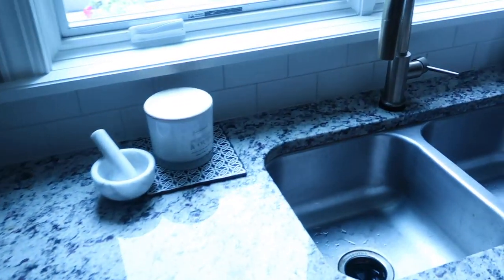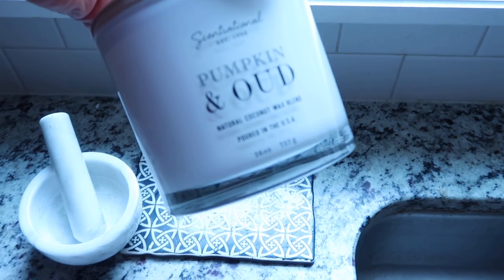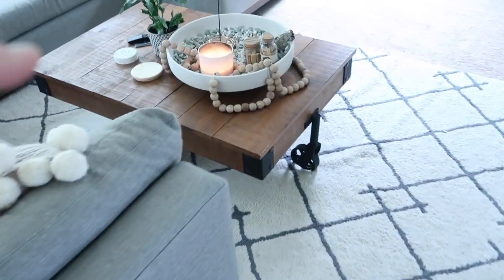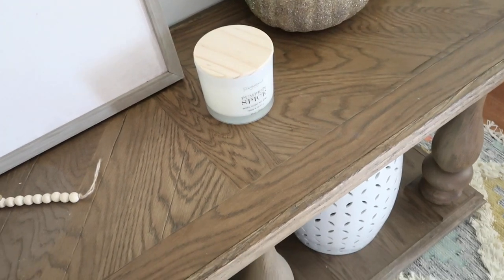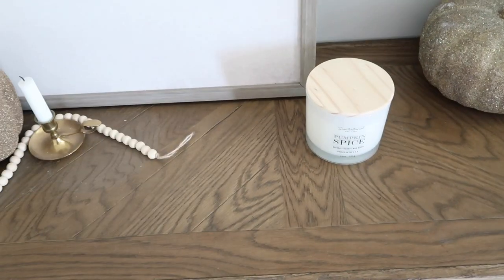It would not be an August favorites without talking about a candle. I recently discovered this brand called Sensational at HomeGoods. I loved it because I finally found pumpkin candles that were white. In my living room I have an apple cider one burning right now, and I have another one on my entry table. They burn so evenly and throw off so much scent — I'm absolutely in love with them. If you can get to HomeGoods, it is a huge candle for $12. Definitely go check them out.